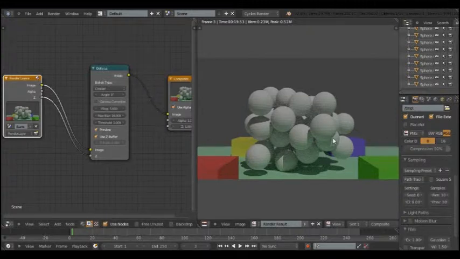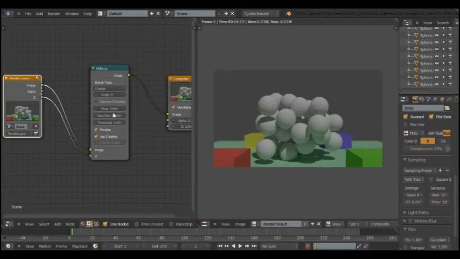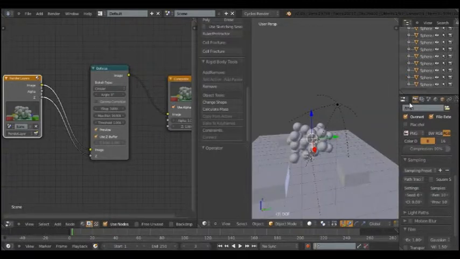You can see it starts to blur out. Let's put it lower, 3. This looks really good. So you can exit this by pressing escape.